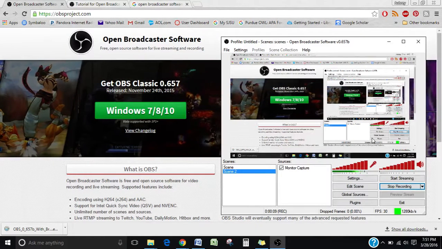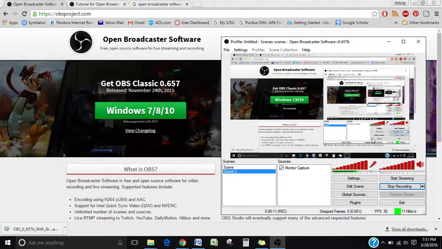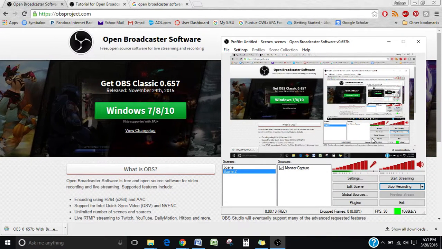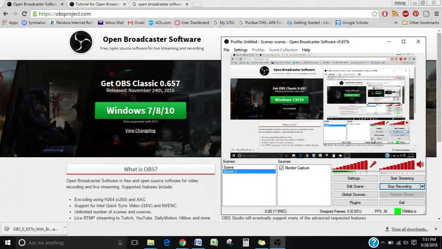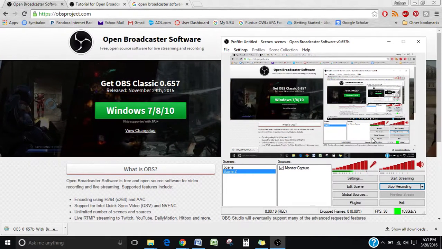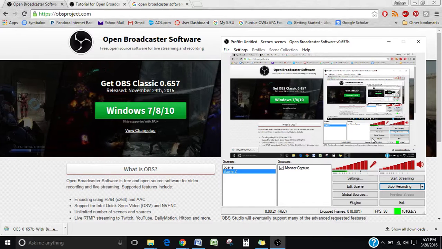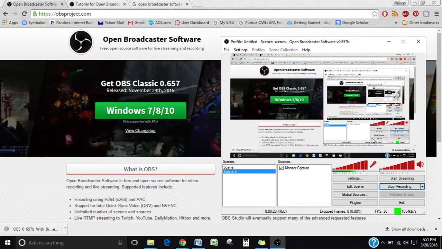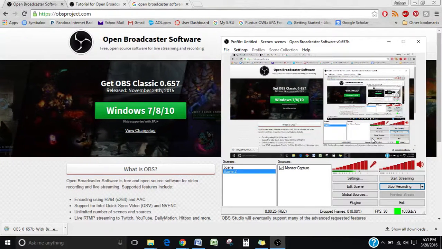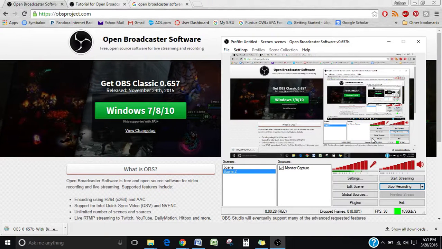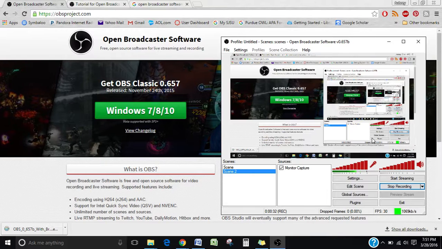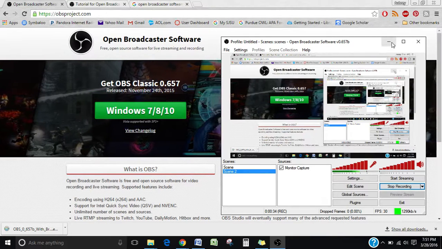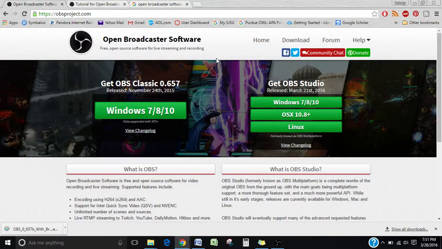This is an open source project that's commonly used by gamers who want to record their narrative as they're either live streaming games that they're playing or to record videos to upload for later analysis and to be viewed by their audience. So the first thing that you're going to want to do is download the software from obsproject.com, which is very straightforward.